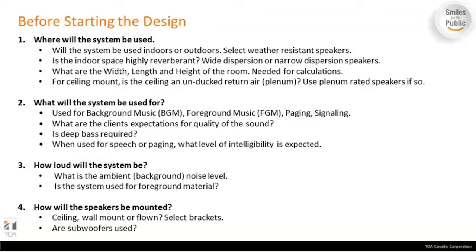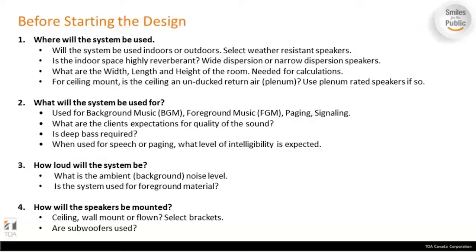Second most important point would be, what is the system being used for, right? If it's for background music, let's say it's a Tim Hortons or any clothing store inside the mall, or any other application, right? In that case, it's just background music. Customers come to shop, they want to have a nice ambiance, so they play some music. So that's background music playing in the background.